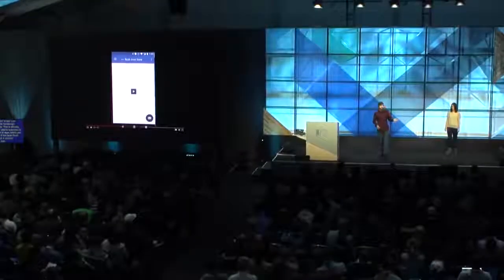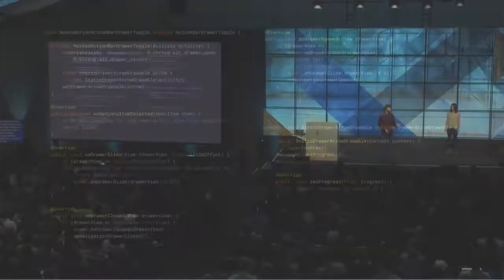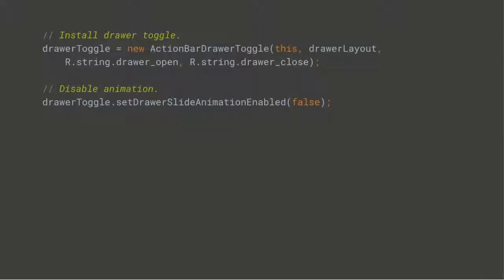So that looks like this when it's wrong. We pull it, and the hamburger turns just a little bit. Some lettuce is falling out. So you noticed it wasn't quite right. Maybe you fixed it. Maybe the way that you fixed it took a couple hundred lines because it was really difficult to do. Don't do that. Stop that, and instead do this. We now have one line to disable the drawer slide animation and get the correct behavior. So use that.